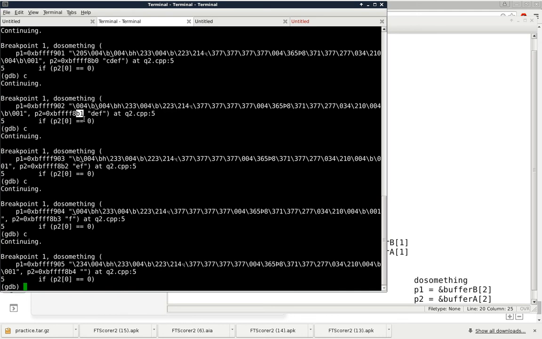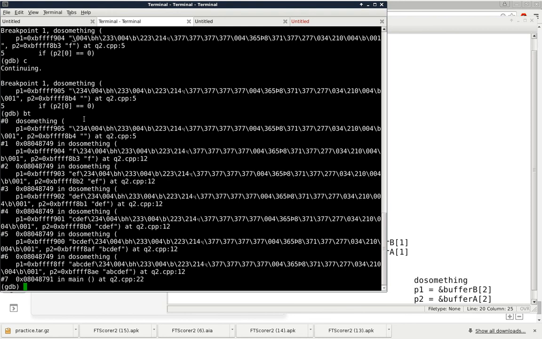Now, if this is not obvious enough, the other thing we can also do is to do a backtrace. BT is backtrace, and backtrace does something like this. It shows you that our current invocation is #0, and right now P2 has an address of blah blah blah B4, and the invocation that got us here to begin with had P2 being blah blah blah B3, and the one before that had P2 being blah blah blah B2, and so on. So this becomes a little bit more obvious, because you can actually see the address of the parameter and see how it is just increasing by 1 with each step.